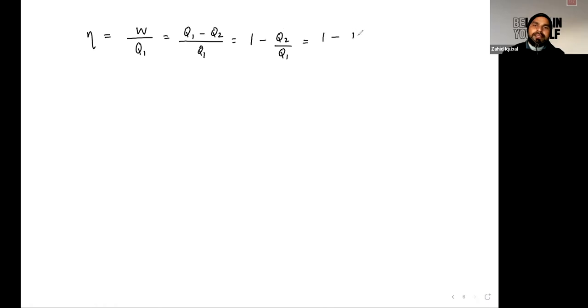This is all about this entire thermodynamical process. Next question will be on the basis of efficiency of heat engine. Eta is equal to work done divided by heat absorbed, which is equal to Q1 minus Q2 divided by Q1, which is equal to 1 minus Q2 by Q1, or 1 minus T2 by T1. You'll be asked to convert this expression into this form. I explained how to convert this relation into this form using the concept of adiabatic process and different phasor diagram related to the mechanism of heat engine.